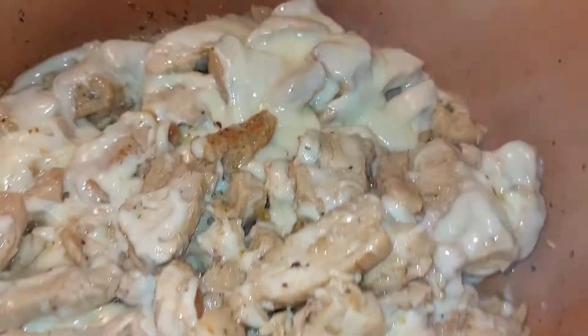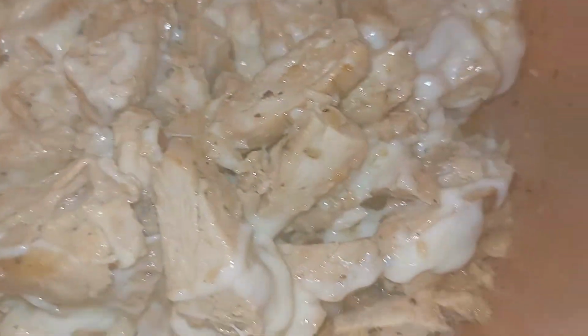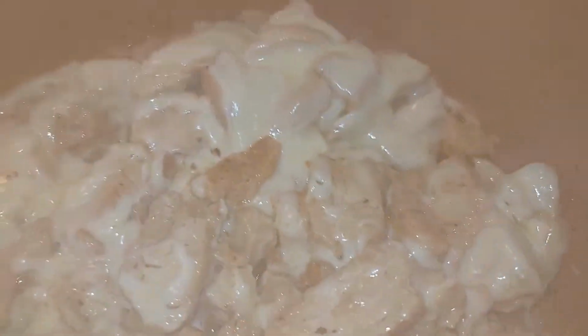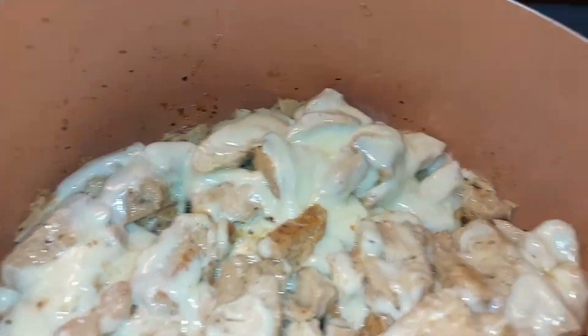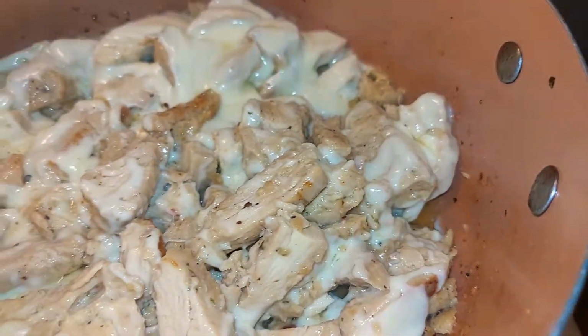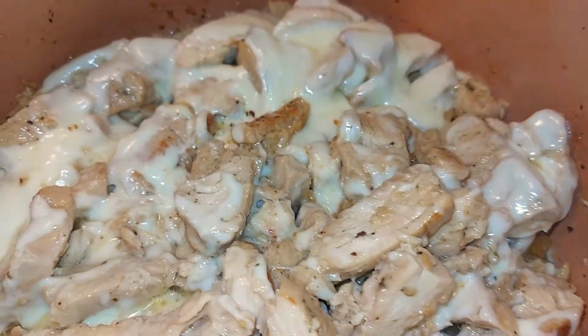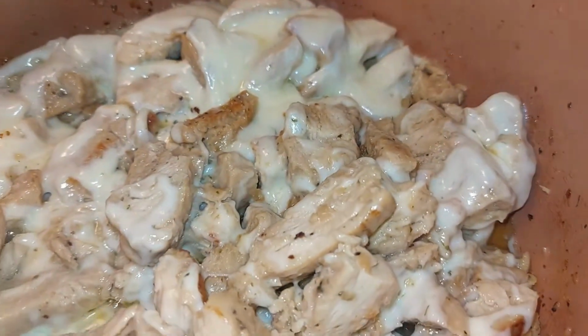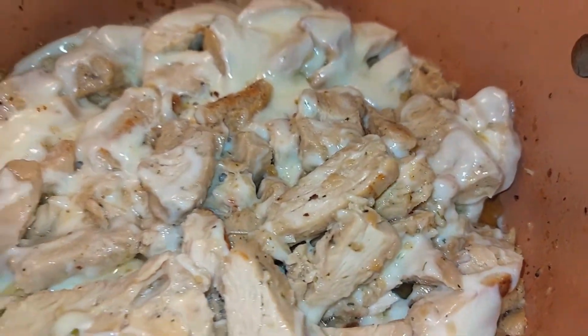So I added my provolone cheese. I put my stove top on low, and I let that cheese melt for about 5 minutes, okay? So you can see right there, provolone cheese. I put it on low again. I added the top to it, and I let that melt for 5 minutes, okay? So I'm about to get ready to show you the ingredients. I will be right back.